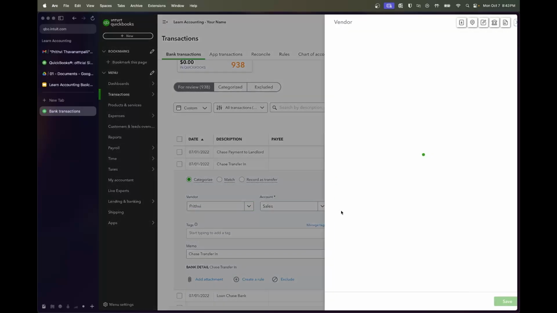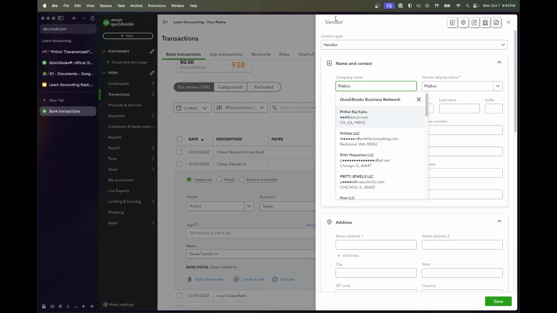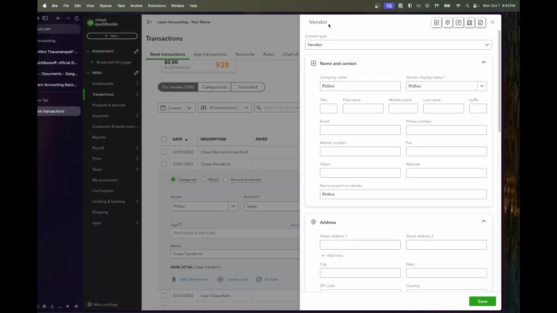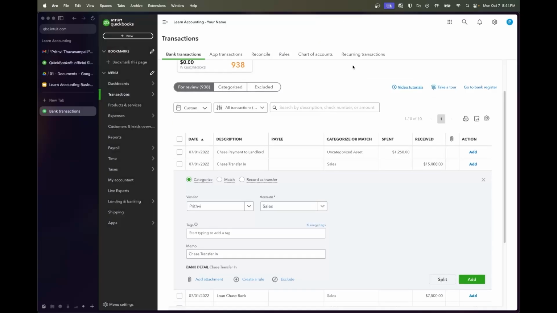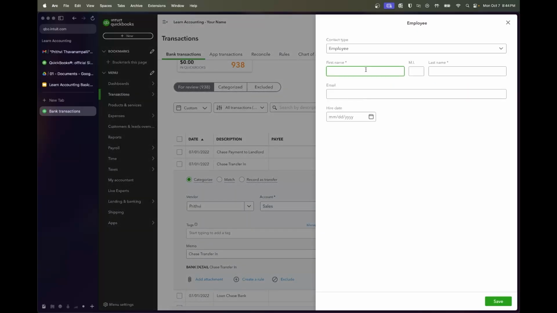I'm going to add new to this. And you'll see as a default, it'll say I'm a vendor, right? But if you click on this contact type, you'll see vendor or employee. So what I like to do here for the owner, and the owner only most of the time, is I'll set it as an employee because the rest will be set up differently. We hit Prithvi, JBTC, and you don't have to really put the rest of this in. Again, it's for tracking purposes at a really high level. If it's required of you, please do put it in. But for the purpose of this exercise, we won't have to. So I'm going to save this.